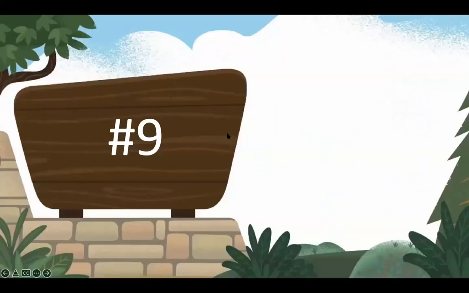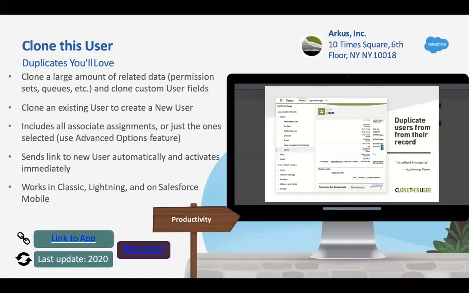So let's go to the next tab, which is Clone the User. I hope everyone is aware of it. If you want to clone a user, only the user will be cloned, but the related items like permission sets, connected apps and all that normally won't change. You have to assign them manually.